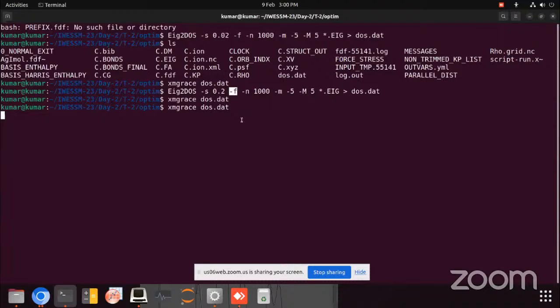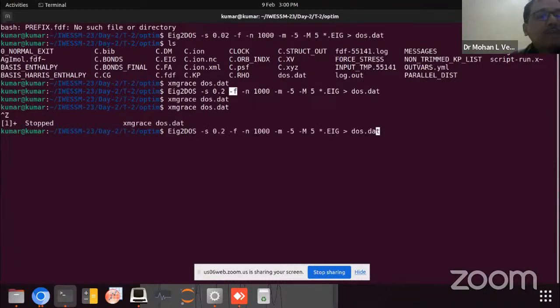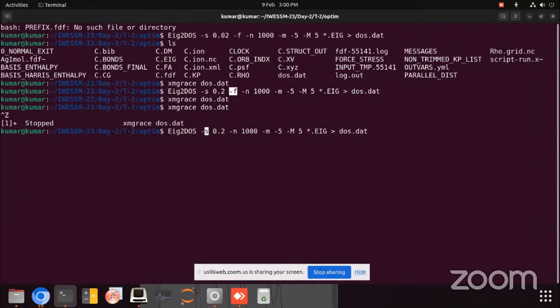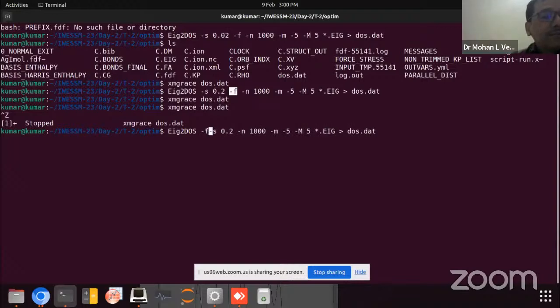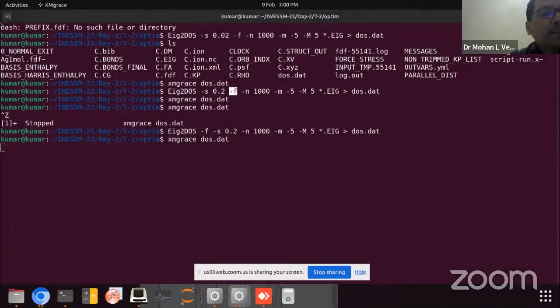Verma sir: This F command will work in EIG2DOS. Just use that minus F in the front of EIG2DOS. So first copy that EIG2DOS and use that minus F first. Is it capital or small? Small. And s 0.2, n is equal to this. Okay, now plot it.